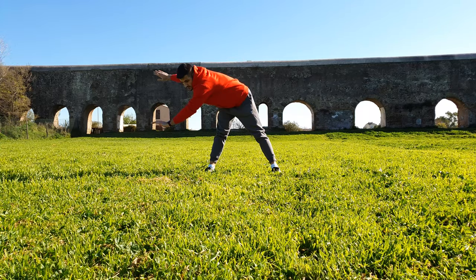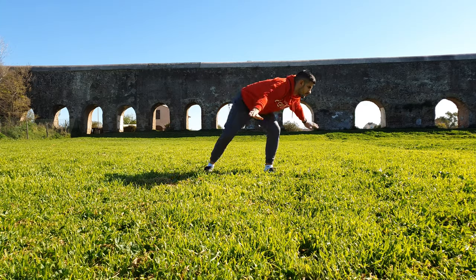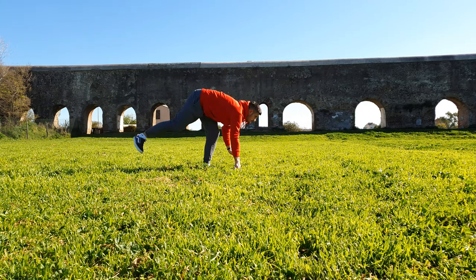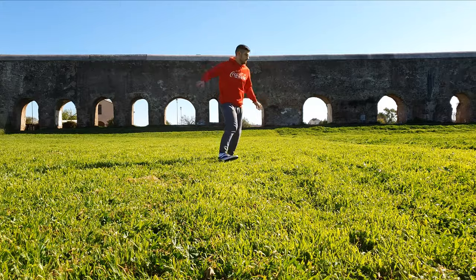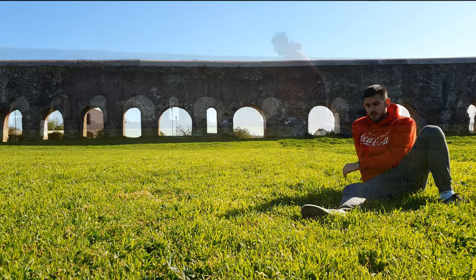To execute the B kick, you have to keep your back straight and make a U-shaped rotation and turn your head and your upper body towards your back, and then keep your body parallel to the ground and jump off the left leg while lifting the right leg in the air and also your chest. So I created a little momentum and tried the B kick, but I realized that it's harder than it looks.